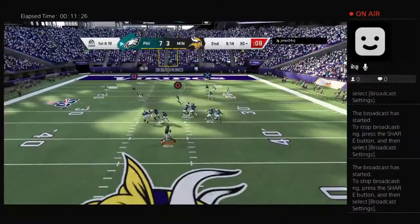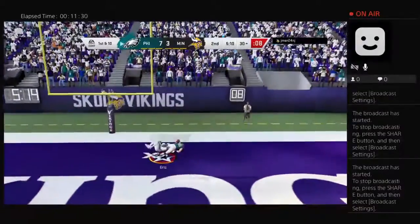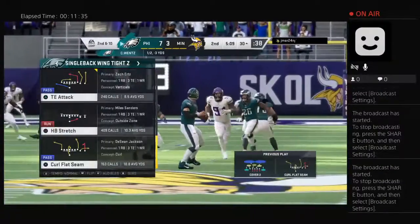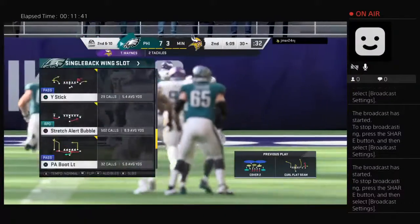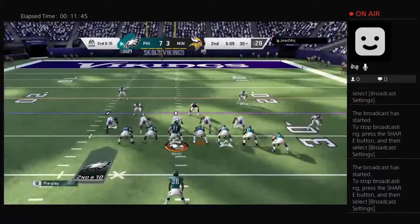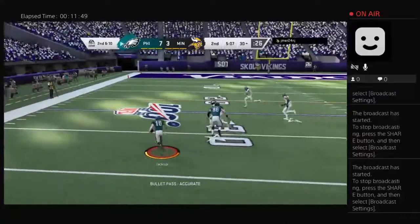Wentz now on first down. He's going to fire one deep, middle of the field. Back of the end zone. Could he get his feet down? No, it's incomplete. Have to give a lot of credit to the defense on that play. They were prepared. Ordinarily, when they take the big shot downfield to the big guy, that's usually a mismatch that the offense is used to winning. But the preparation showed for the defense, and they were able to bat it away.